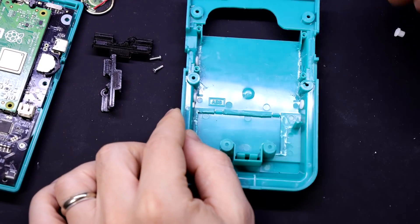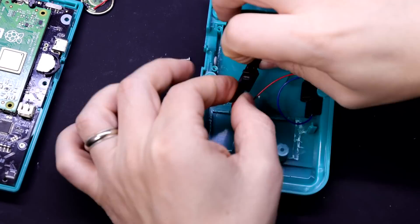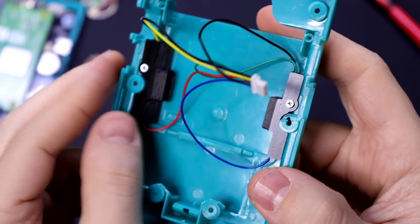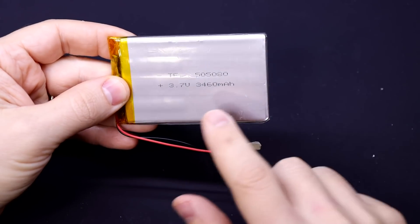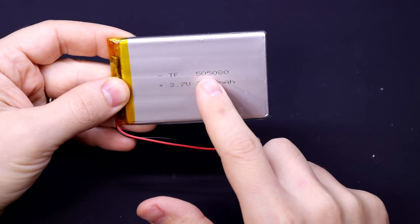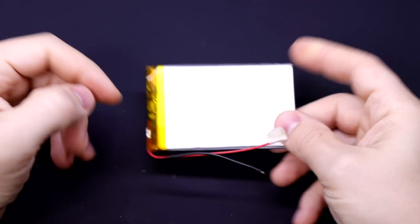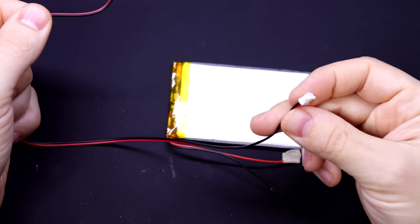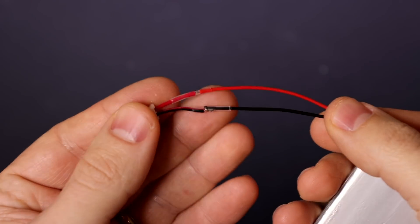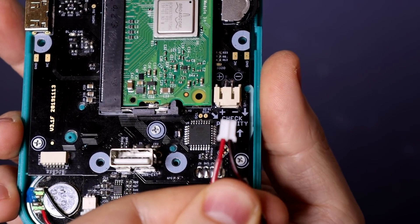The other side of this piece opposite the buttons has some built-in supports that you'll need to twist out with pliers. Go back with a file and smooth it out because this is going to hold the battery and you don't want any sharp pieces. After that, put your buttons in and put those printed button holders into place. Screw them down but don't screw them all the way yet — leave them loose; we'll be putting the battery in in just a minute. The recommended battery dimensions are 5.0mm thick, 50mm wide, and 80mm long. It doesn't come with a battery connector, but you can get a JST extension cord and add it easily — just make sure the polarity is correct, meaning with the tab facing up the red wire is on the left and the black wire is on the right.